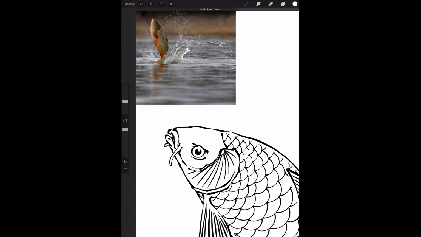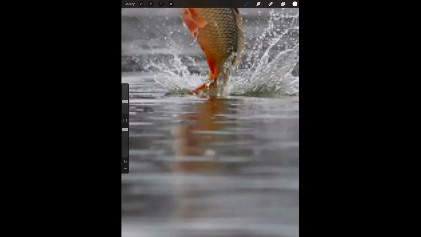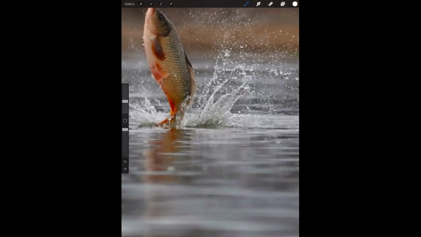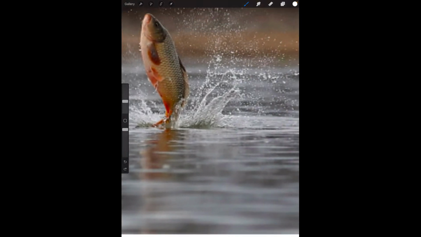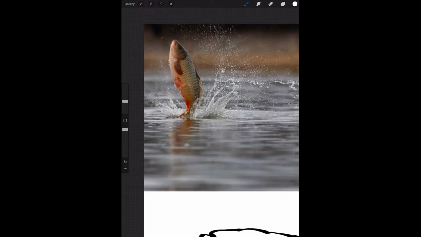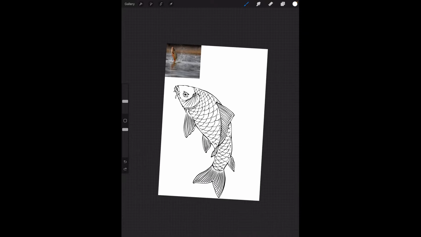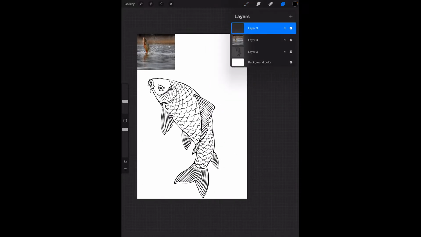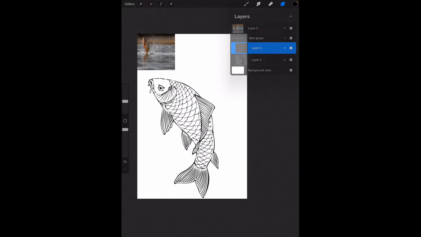Right? Don't get fooled by this stuff. The trick is breaking that down. This applies to dragons too. This applies to any animal that interacts with water, right? But we're doing this for kois. We're going to do this for carps.